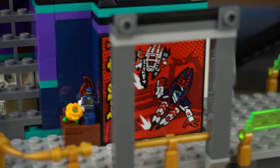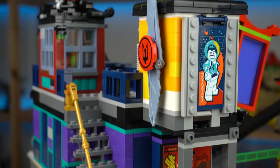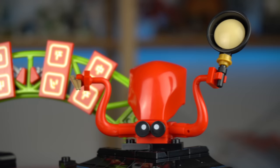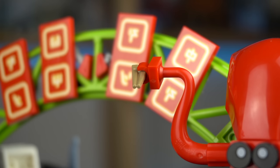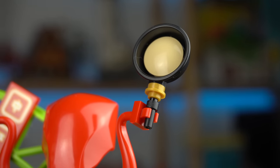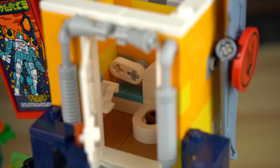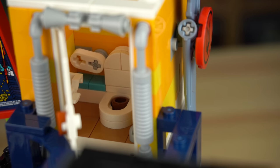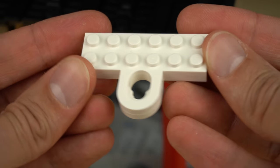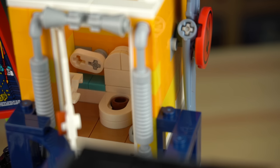Not surprising for Ninjago City sets, but a bit of a pain to place. Going around the back we get to the last floor — the tiny Tsushima place — with a cool brick-built octopus on top holding a chopstick element and a new pot or frying pan piece. And now we finally get to the highlight of this set: the toilet. Inside you have all the details you'd expect from such a room, with the toilet seat's weird shape achieved using two LEGO plates normally used to hang builds on a wall.